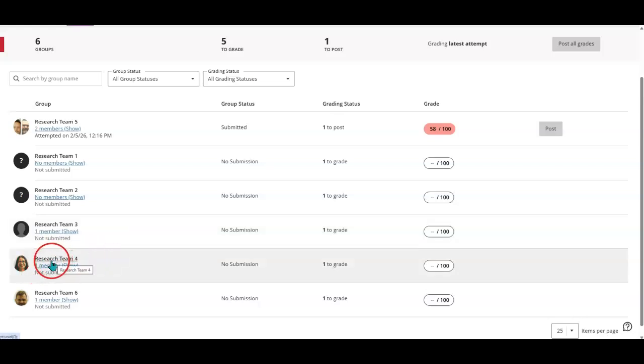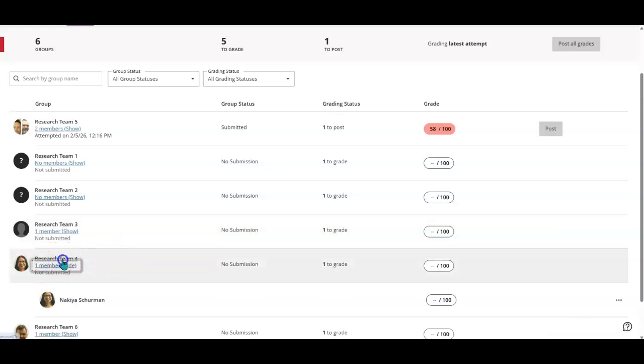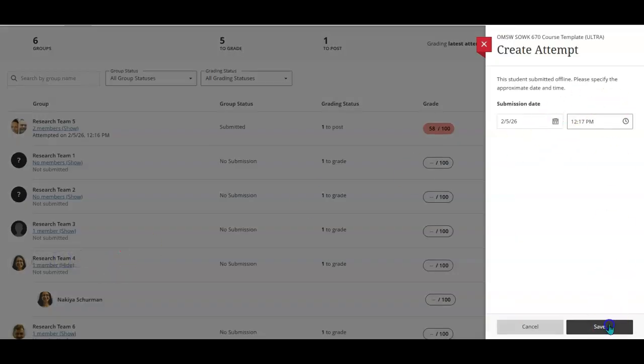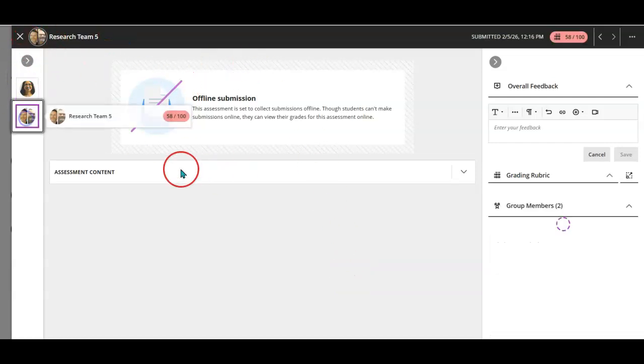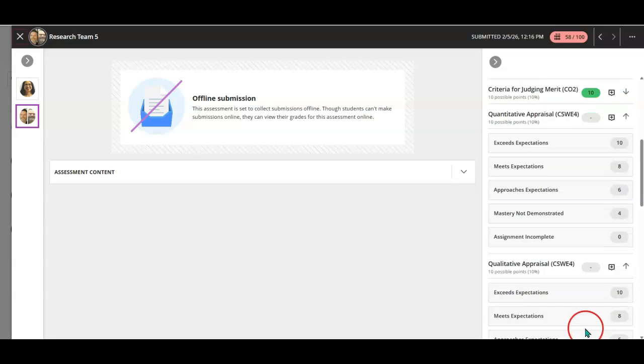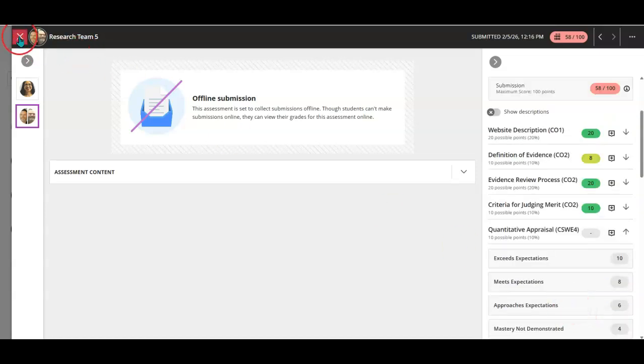So maybe now I want to go and review a different student. So I can start their submission, begin reviewing it, and I can always come back and finish my first submission later once I have the full details. But in this way, I've caught a lot of what I wanted to say to the students during class, using my time effectively, and more likely to give really excellent feedback that doesn't get confused.